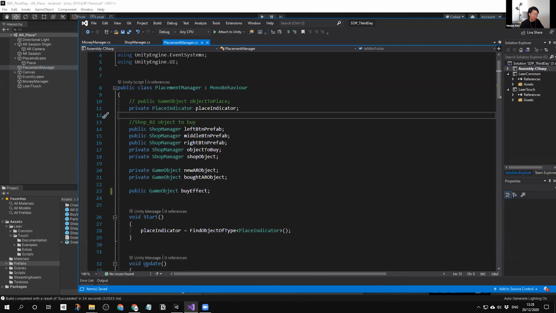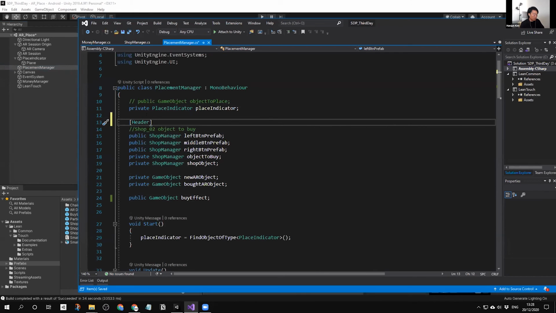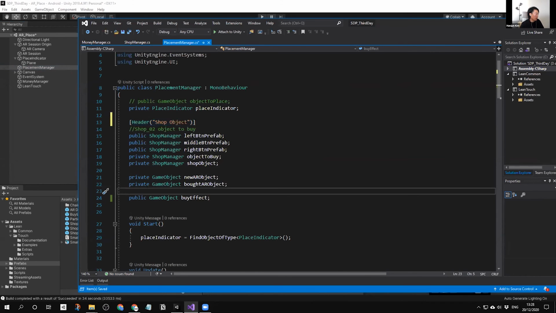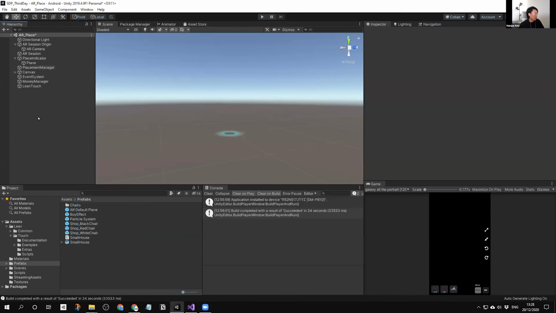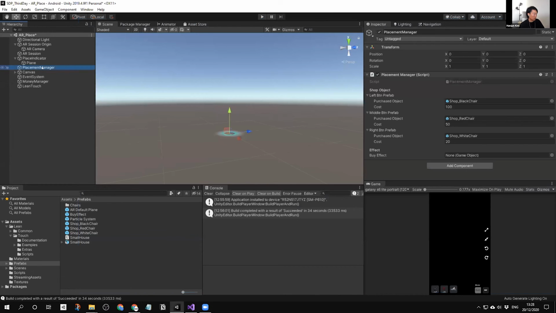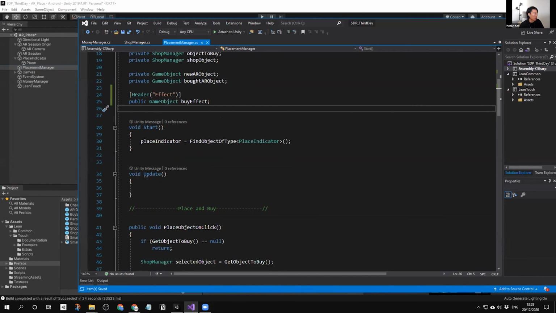To do that, we can give them a Header, for example, shop objects. By doing that, you're going to have a title for their names. So the buy effect, we're going to attach this one to here.